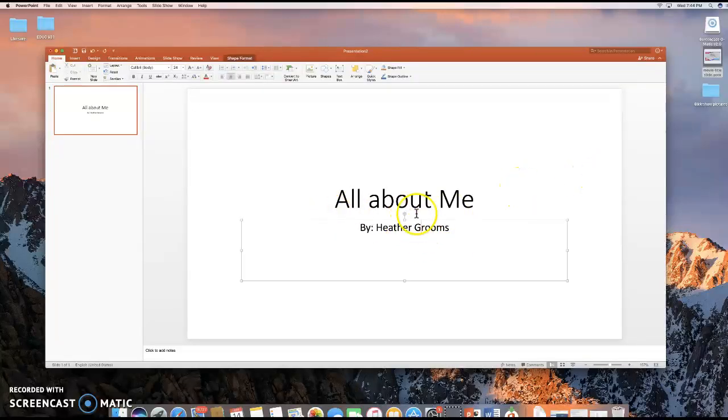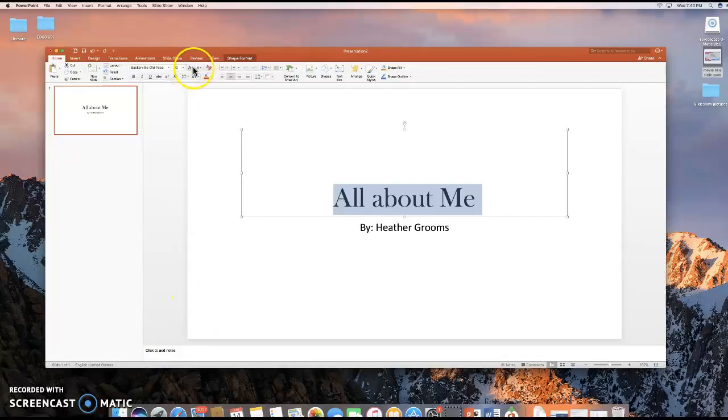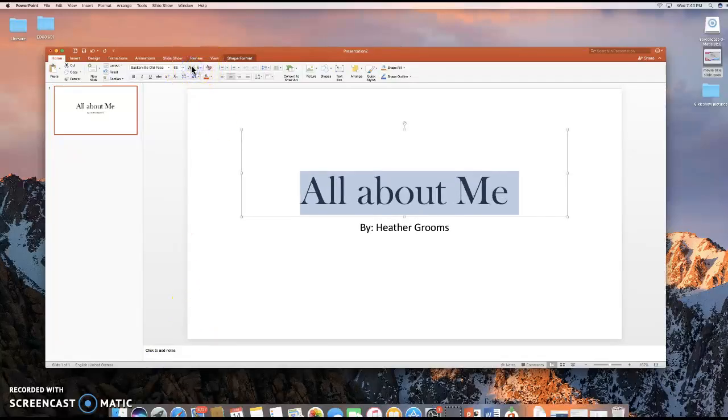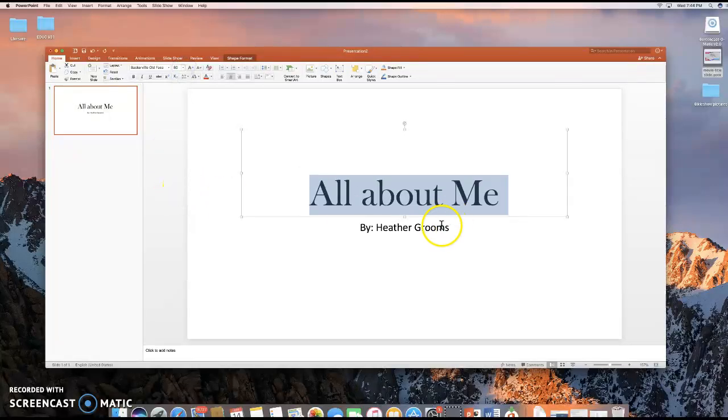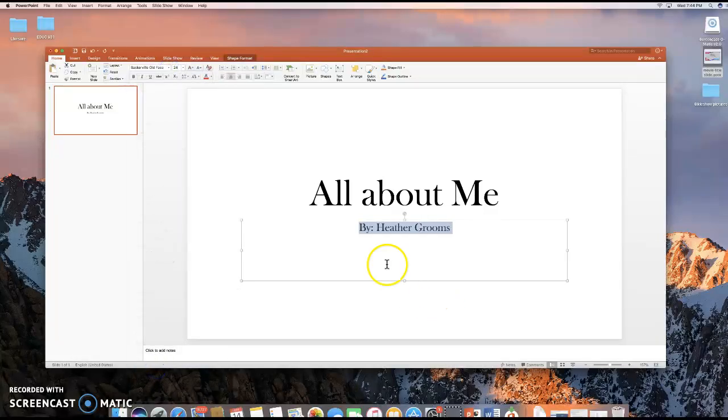If you want to change the font, you can click on your text box. It makes it active. Scroll over, and then come up here to the fonts. And I can choose whichever one I like. So if I like that one, or if I want to make it a little bigger, I can make it a little bigger with that, or I can just select that and then make it how I like. The same thing with that. I can double click like I did, or I can just drag my mouse over to the left. Once again, picking the font that I like.